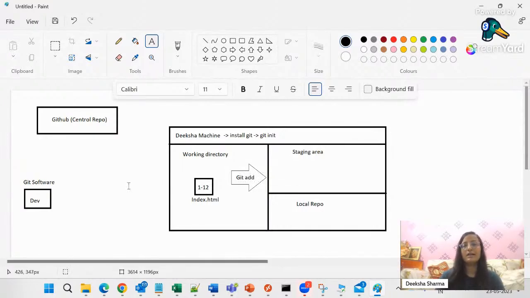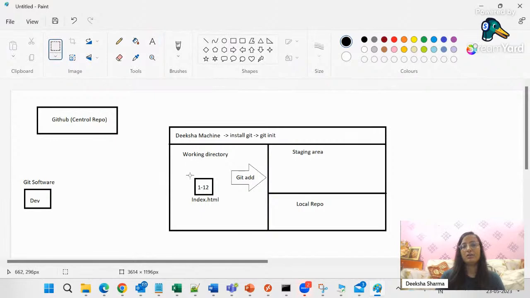Git add will move your code from the working area to the staging area. Logically it works this way. You cannot see it physically, but with the help of the git status command you can see the status.